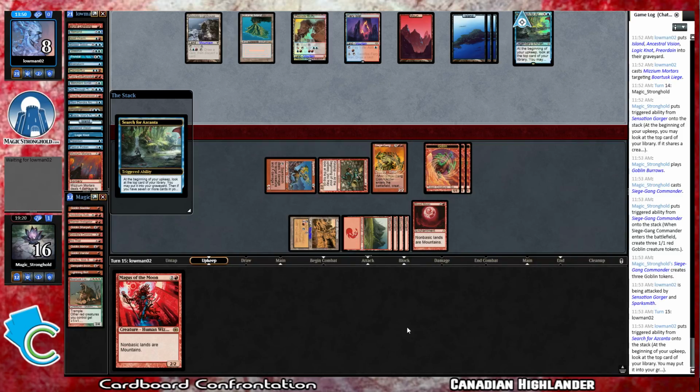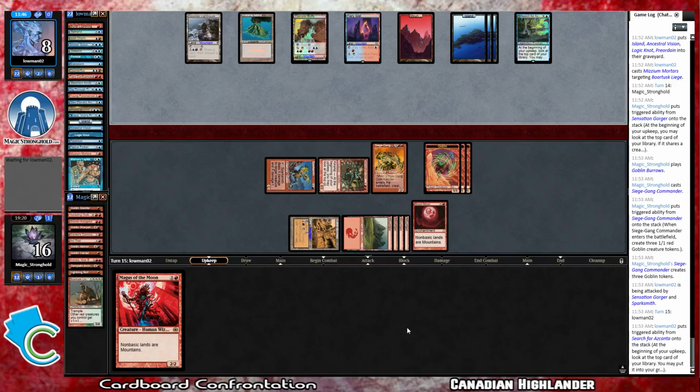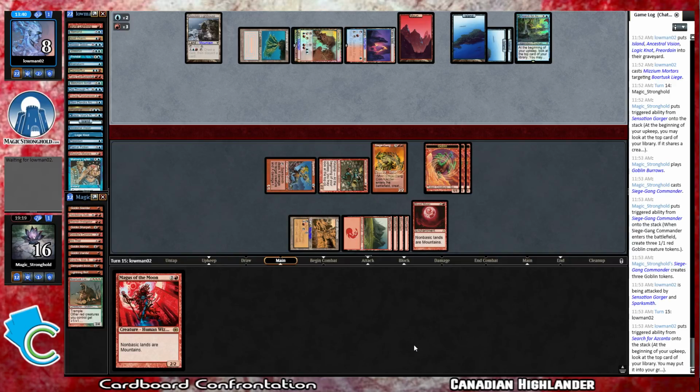The best draw would probably be not that. I'm going to put that in my yard. Nope. And I'm going to draw Arc Trail. Let's do it. No, not an Arc Trail. But a card nonetheless that I will cast right now.